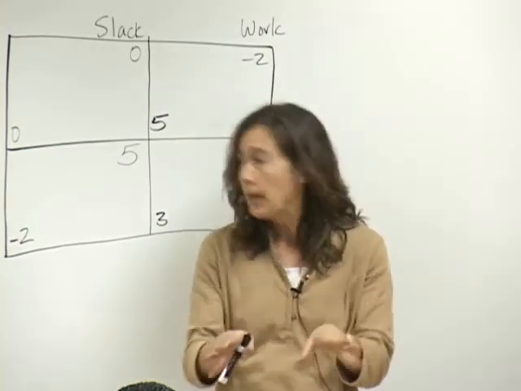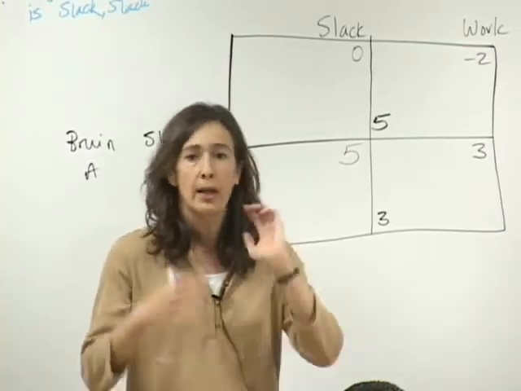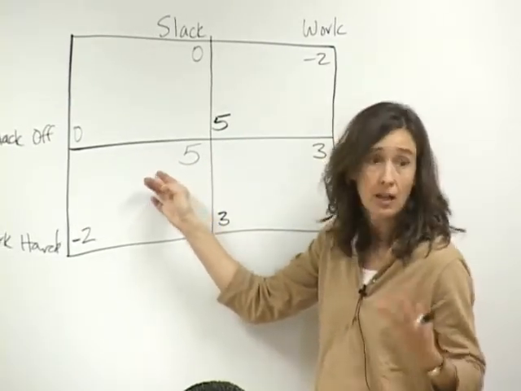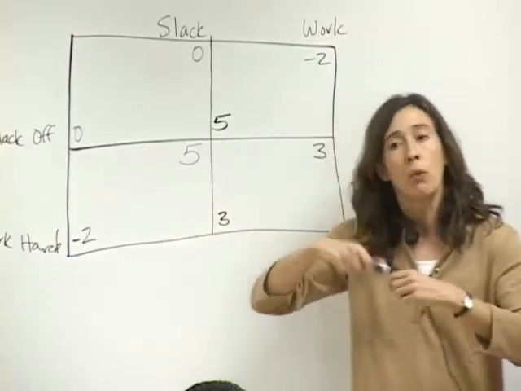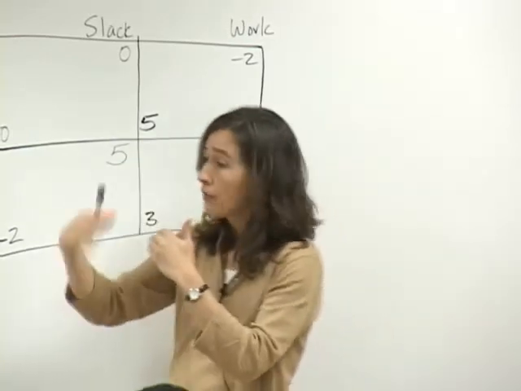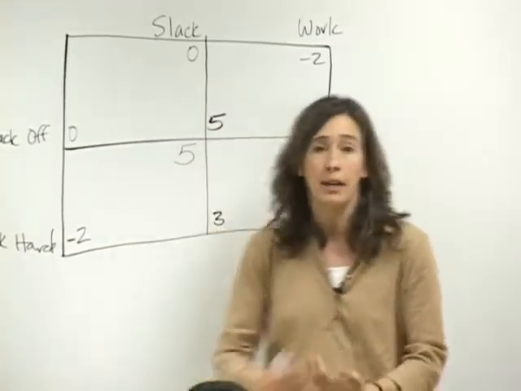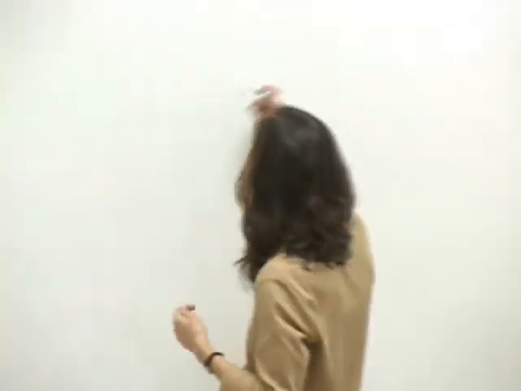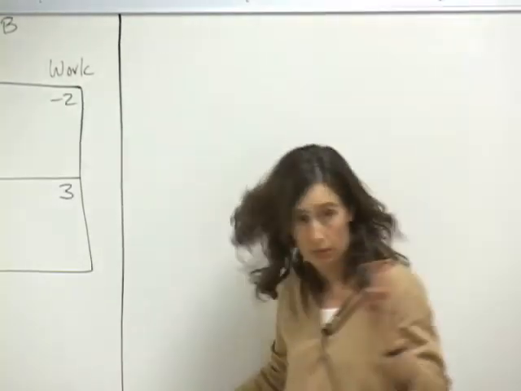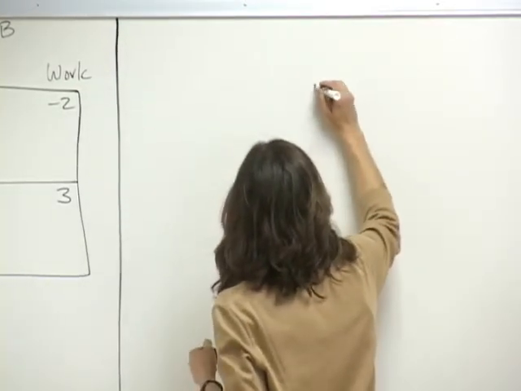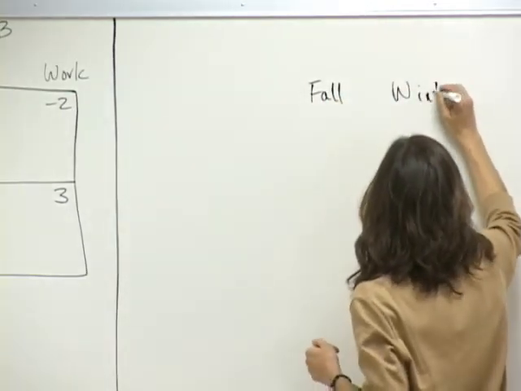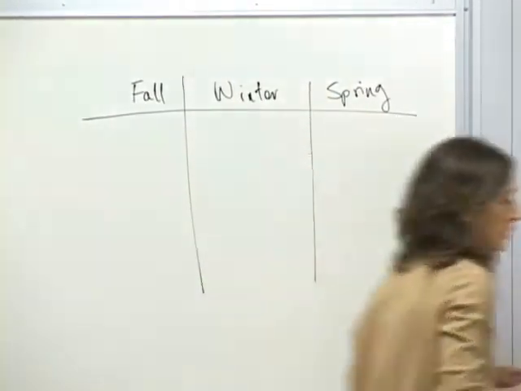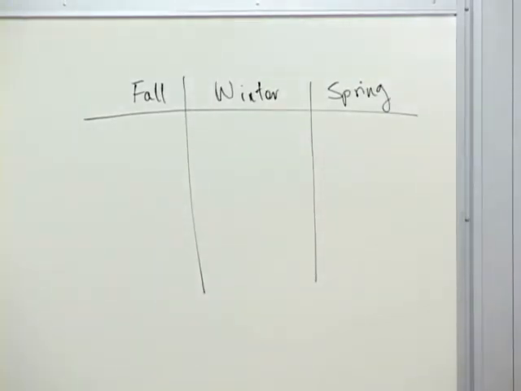To really elaborate this part of the problem, what we're going to do here is combine the simultaneous part of this repeated game, it does have a simultaneous stage game here, with what we learned from sequential games, what we learned about how to solve strategic situations where time is passing. What we learned is to solve it backwards, to think about the last thing that can happen and reason your way forward. So what I'm going to do here is make a different kind of table, not a game matrix, but this table is going to have fall, winter, spring. Do I really need to have both players' strategies in here?